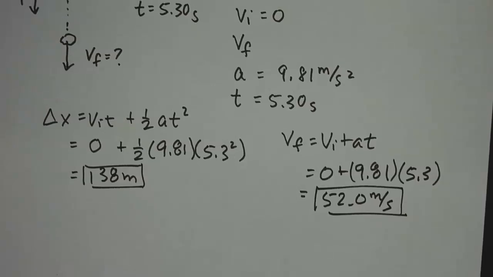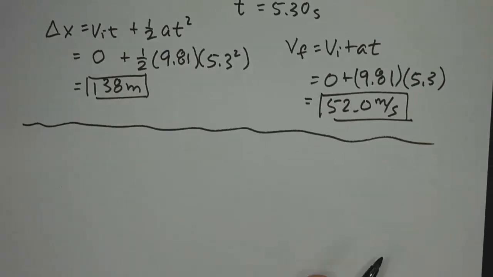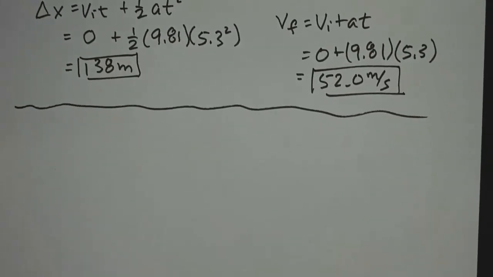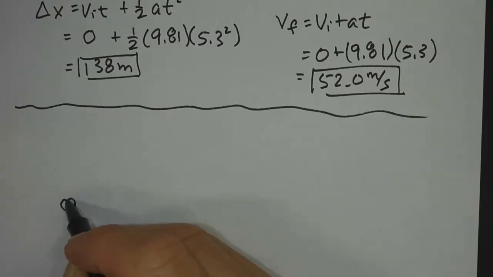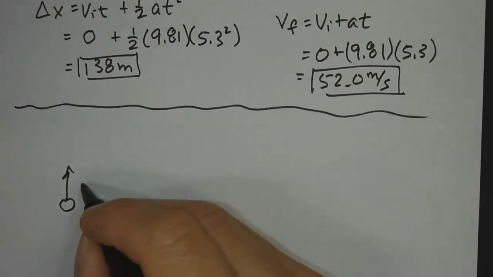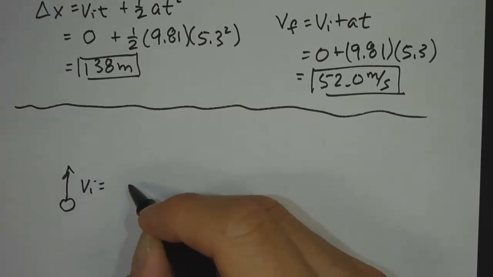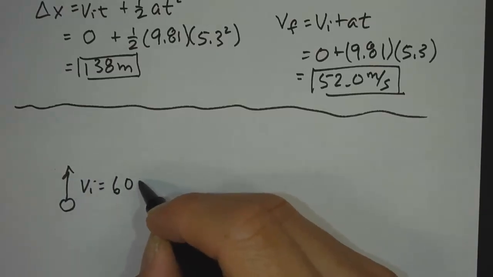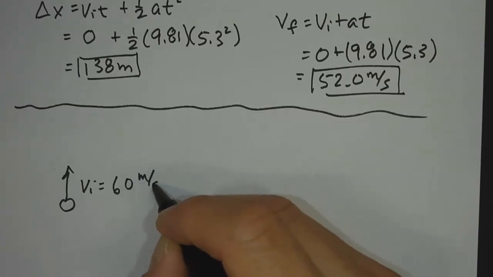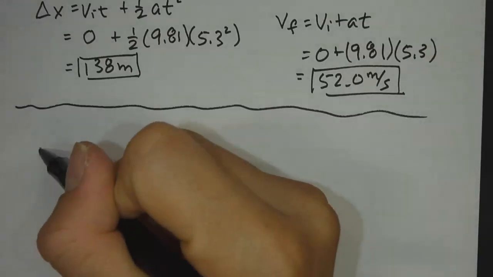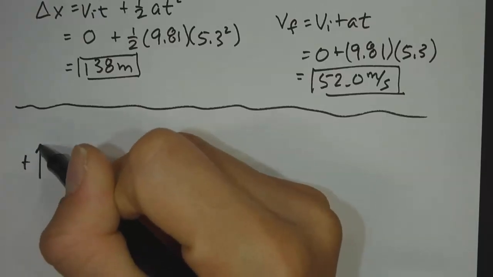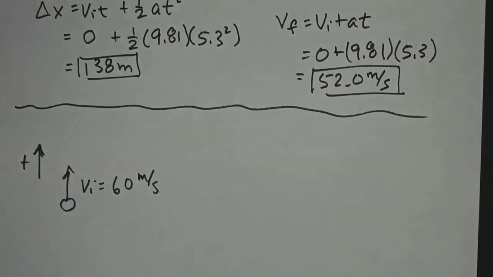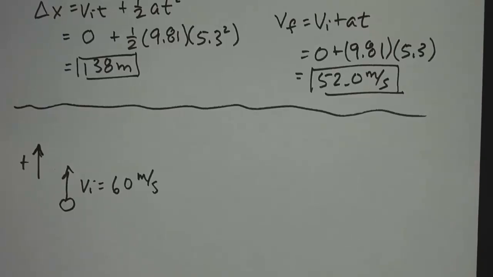Okay. Let's take a look at another problem. This one, imagine we have a tennis ball and that we're throwing it straight up. It has an initial velocity, perhaps you hit it with the racket with an initial velocity of 60 meters per second. I'm going to make up positive. Once again, it's arbitrary. As long as you're consistent, it's fine. And I want to figure out what is the peak height. So if I hit it with an initial velocity of 60 meters per second, what is the peak height?